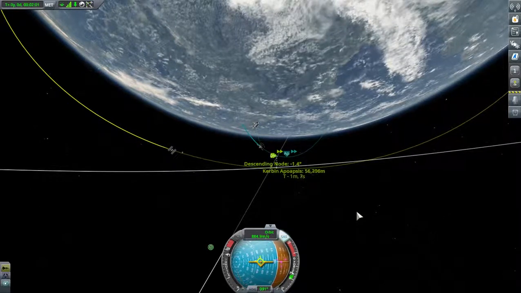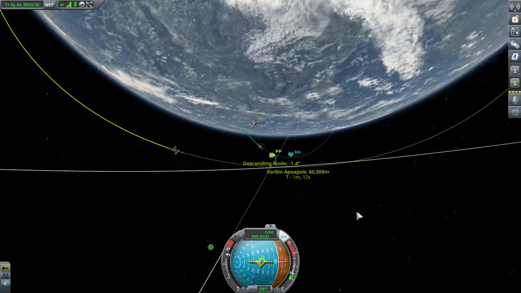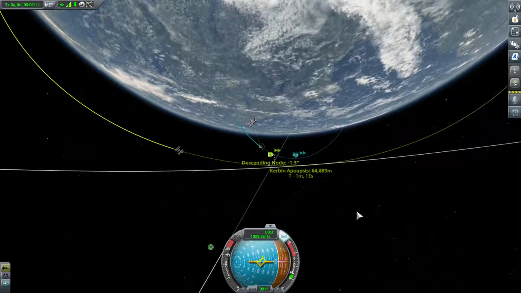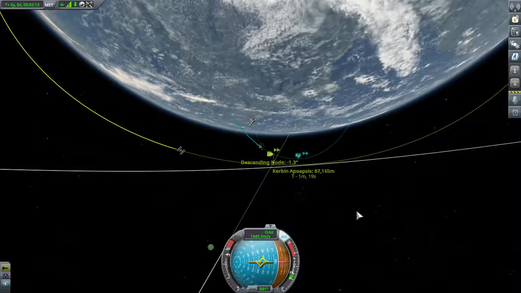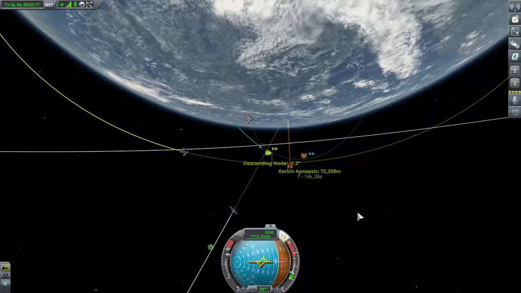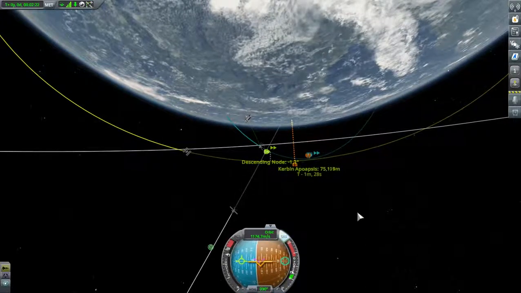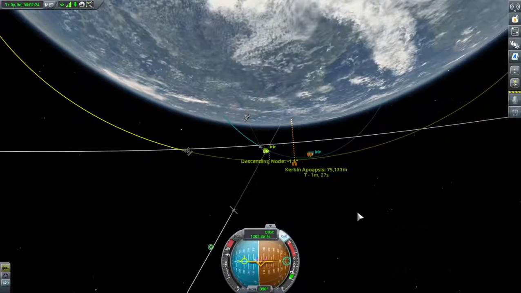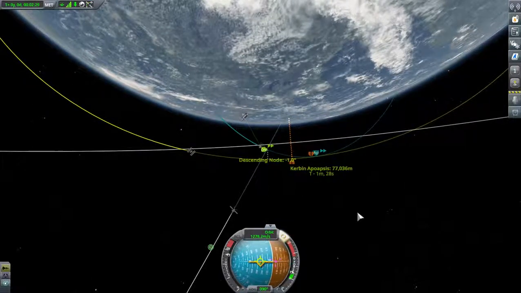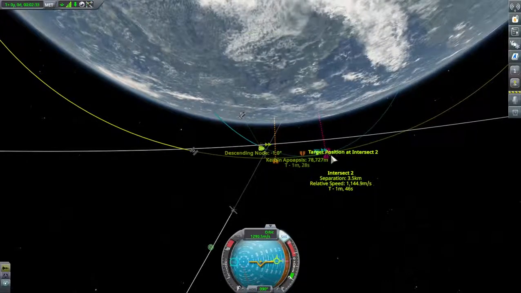Tilt on over just a little bit. We're going to be early, so we'll just go a little higher than 77, and we'll just wait on her to come underneath us. Oh, maybe. Well, it's close, but within 3 kilometers right there.